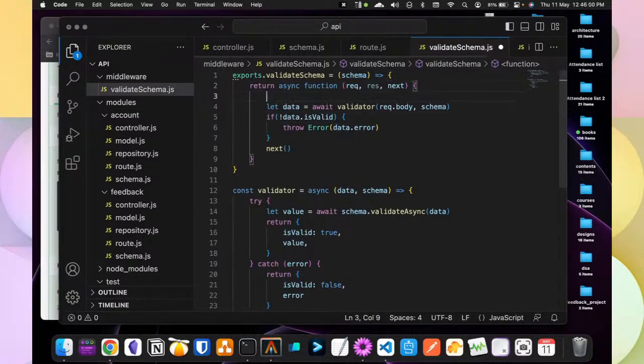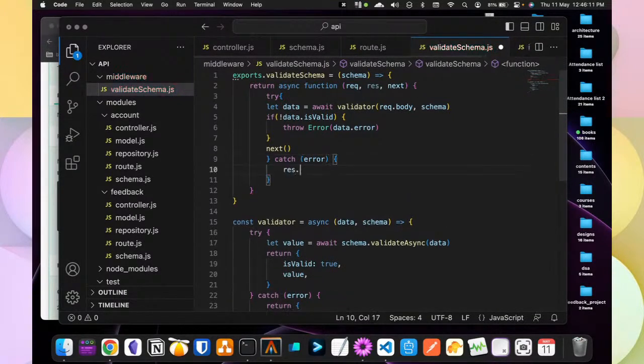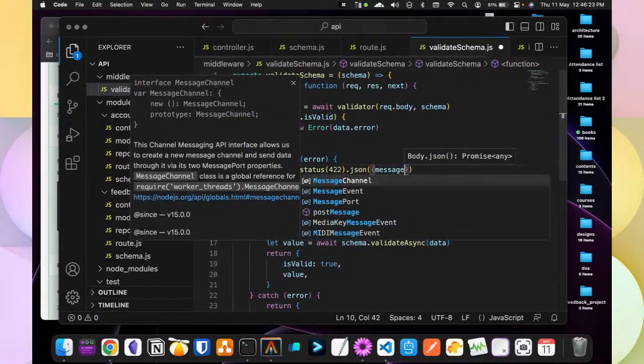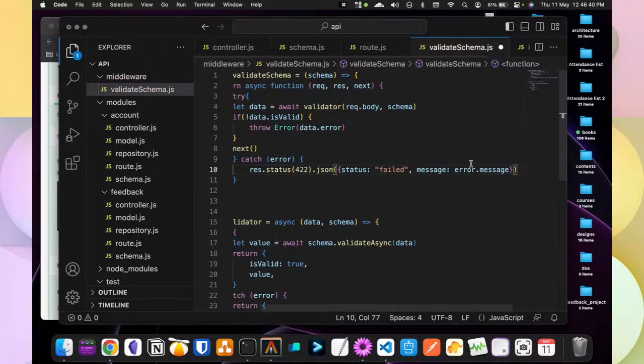We can definitely make use of a try catch block here. So let's have the catch. So another error here, and the error as the status. So 422, right? It was unable to process it. Okay, so now JSON, I will just pass in the error message itself. But remember, based on the shape of our data, we need to send both message and status, right? So status failed. Remember, based on what we created in our API.